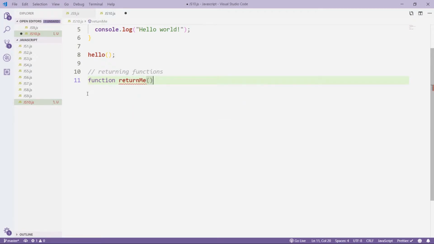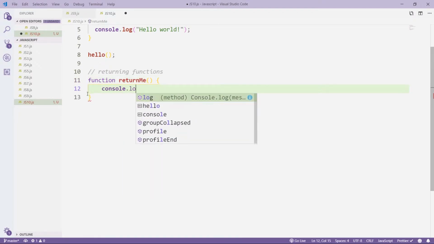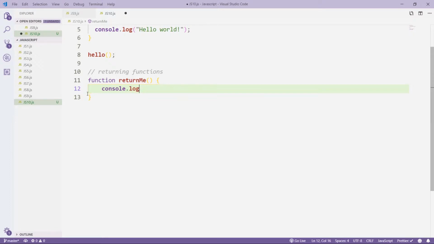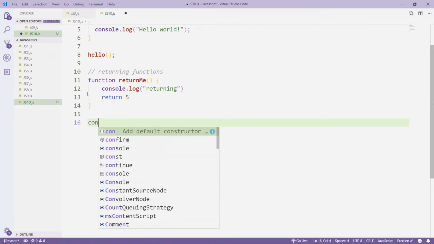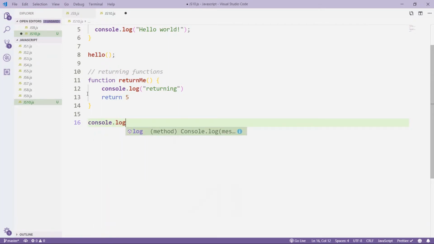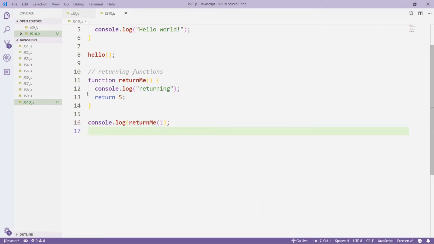Okay, we have a function called return me, which console.logs and returns 5. Now let us console.log return me. Save it.